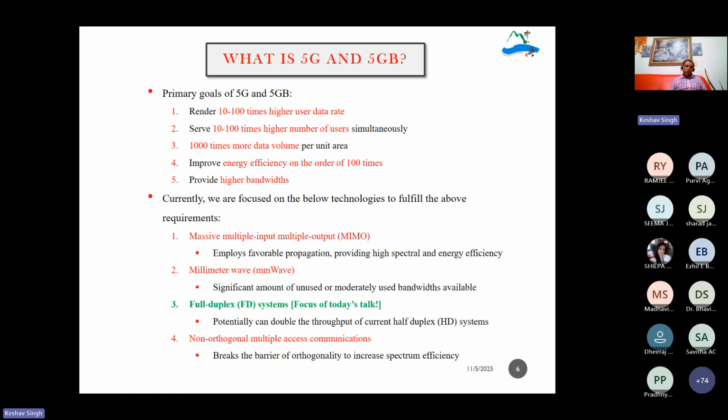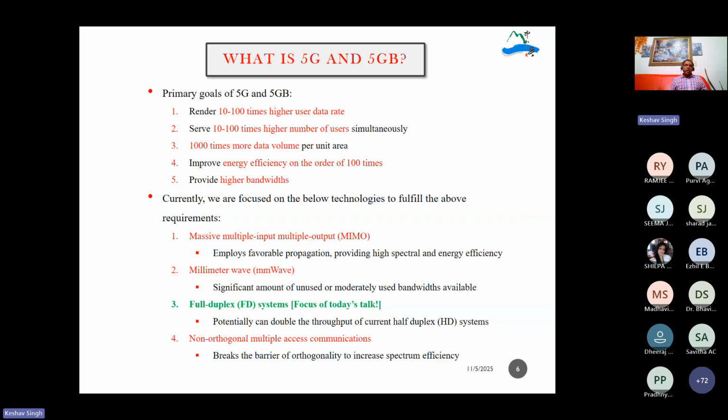So we can achieve these goals by using some technologies. One is MIMO. This one is now very famous. But again, we are not seeing this in practice. Our mobile still has a single antenna. But soon we are expecting at least a mobile with two antennas, and then we can experience much better signal quality. Then we can start getting the 5G speed. Since we have limitations from the hardware, the service providers are just telling us, okay, we are providing 5G speed, but we are not getting 5G speed.